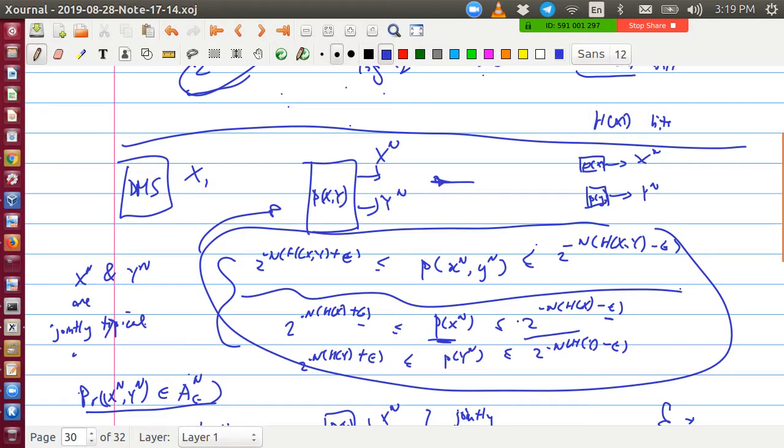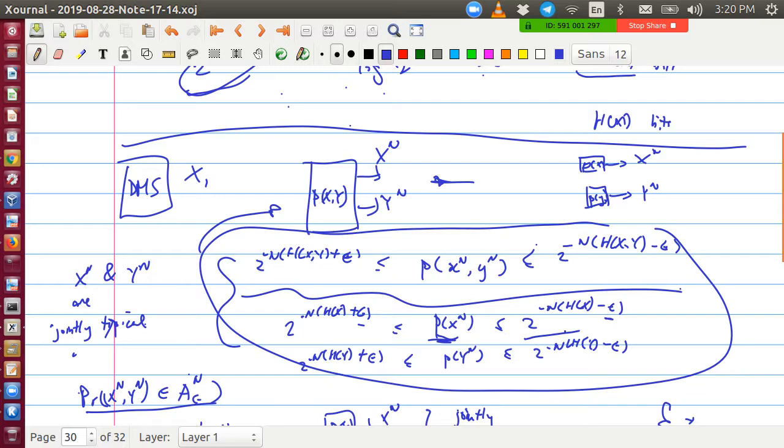And as you remember from last time, this basically came from the law of large numbers. If you compute the expectation of this probability, it turns out to be equal to 2 to the minus nH(X). So as n gets larger and larger, it will be equal to this. Therefore, if we bound P(x^n) within this plus or minus epsilon range, then as n becomes big, we can ensure that any such sequence is typical.